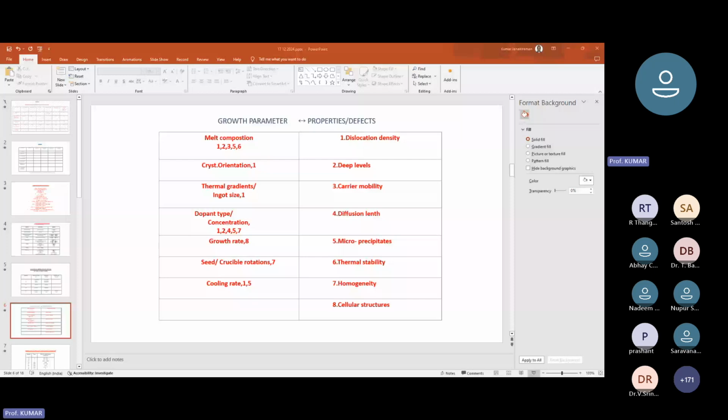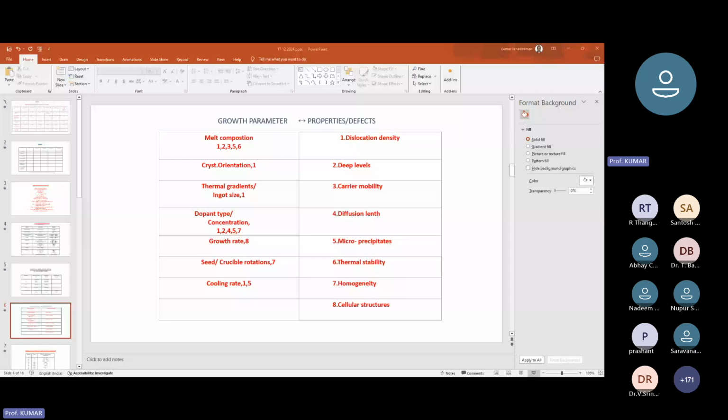Suitable growth aptitude is also necessary in order to grow it along a given crystal orientation, because as I told you time and again, the orientations are very important in device fabrication, because it is not only one layer, as an N-type layer or P-type layer or N-type crystal or P-type crystal, that we are going to use for devices. We need an NPN junction or PNP junction or PIN junction or simply a PN junction in order to fabricate a device. So there are some important conditions I have listed here.